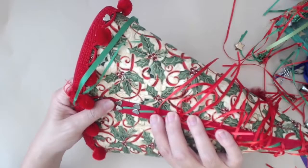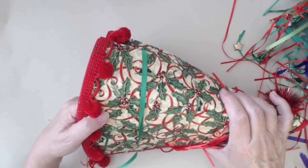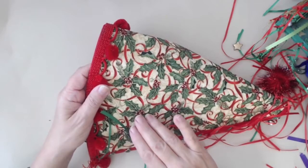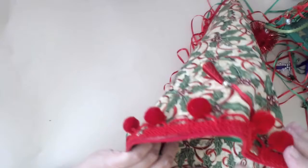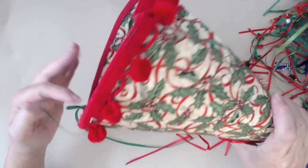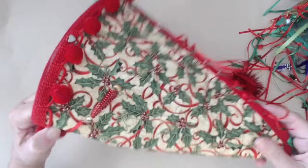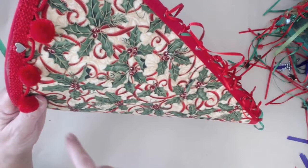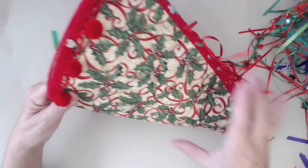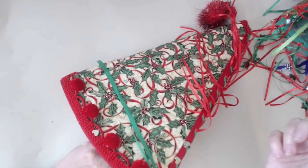I can't think of the stiffening material I used — you sewers out there probably know it. It's some kind of fusing material where you iron the fabric onto another material to stiffen it. I'll need to make two more, so next year I'll do a proper video on them. The pattern is almost like a half circle, and you shape it into a cone. First you iron on your material, add your bric-a-brac, then punch holes for lacing down the side.